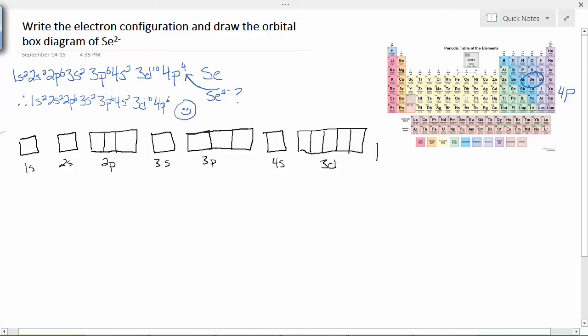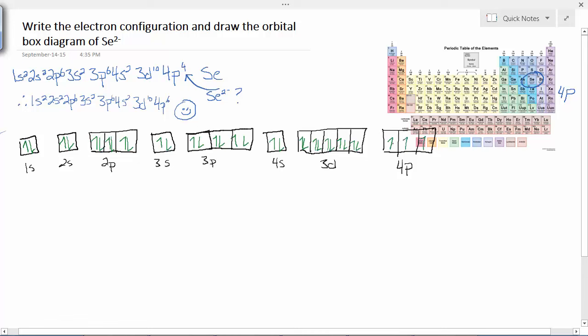And finally 4p for this case. Right, all the other orbitals are present, but why bother to show them? So we're just going to stop drawing at 4p. So again, remember the up and down half arrows, each will represent an electron. So I put 2 in the 1s, 2 in the 2s, 6 in the 2p, 2 in the 3s, 6 in the 3p, 2 in the 4s, 10 in the 3d, and we'll load up the 4p here.